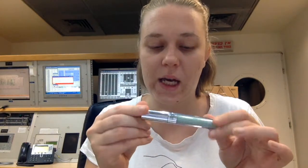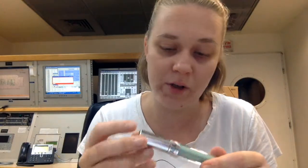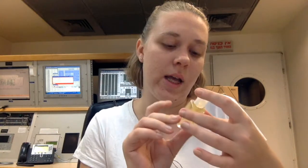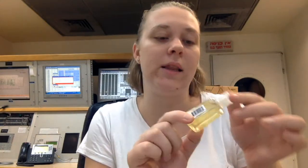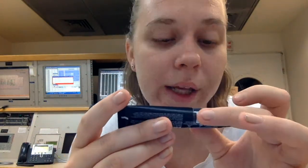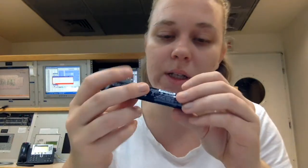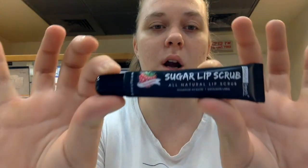Next up, I got another one of the AOA Studio HD Concealers, the Wonder Cover, in the green one for all my problems. I got a scented from Sanity hand sanitizer in the lemon. Doesn't smell like lemon, but okay. Next up, I got myself from Beauty Tree All Natural Lip Scrub in raspberry. Wait, let me get of the. Come on, open up. Okay, so I got in raspberry.